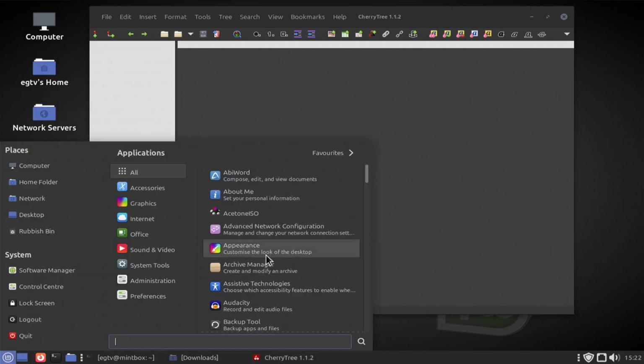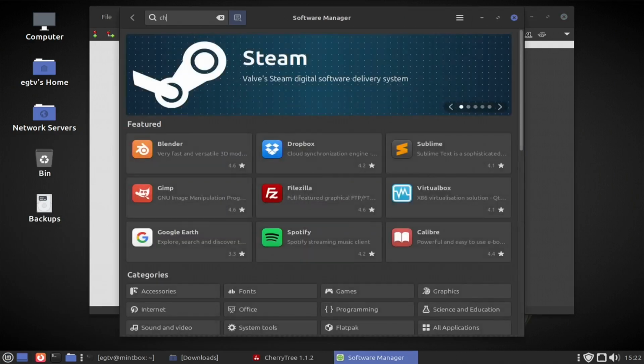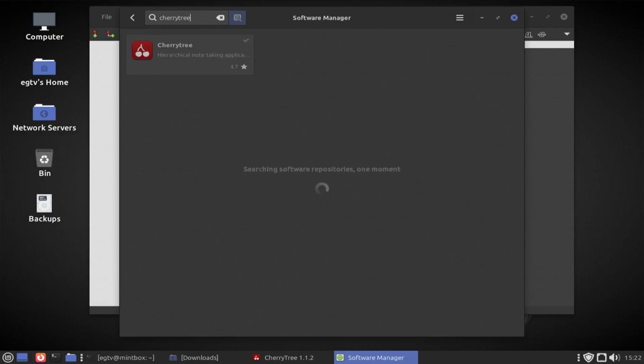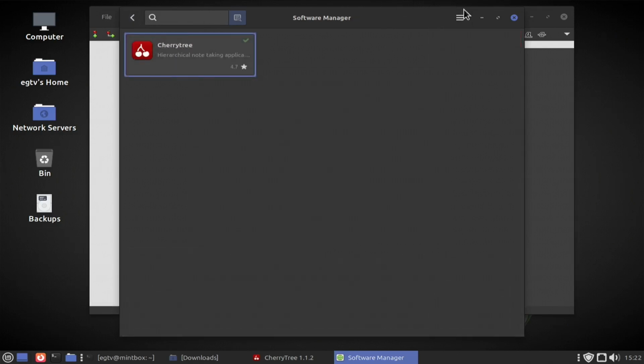I'm going to fire that up now. I'm going to open Software Manager. And as you can see, if I type here Cherry Tree, it is indeed available for installing from the default repository of Linux Mint. But I've installed it. I do suggest you install this and use it. It is a very powerful one, although there's a drawback as well, because it's a bit old looking, but very powerful. One drawback is that it does not deal with markdown files. For that, we're going to install another app. So this is one of the suggested apps when it comes to note taking.